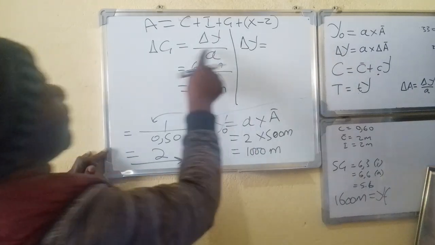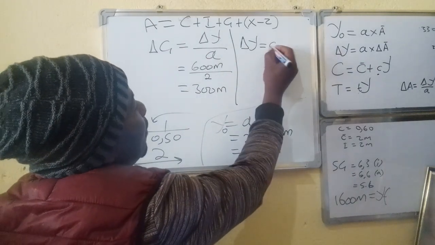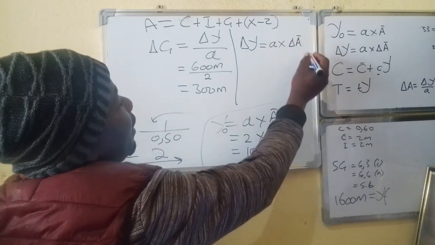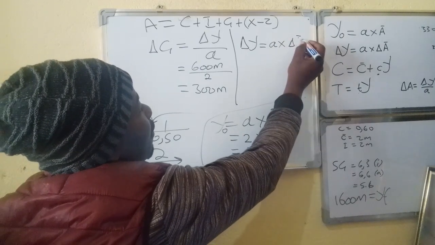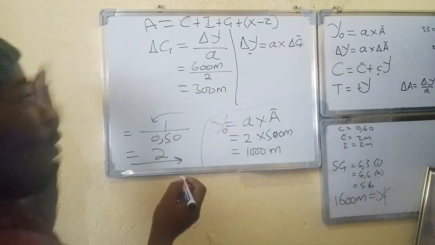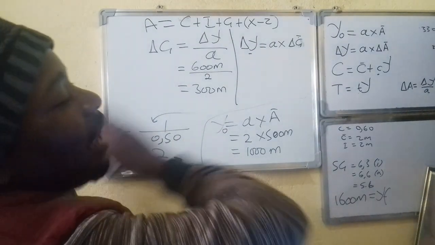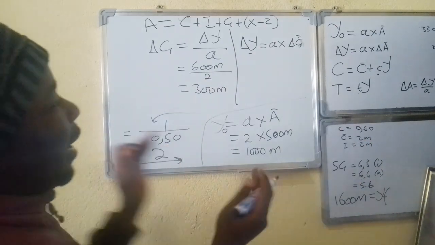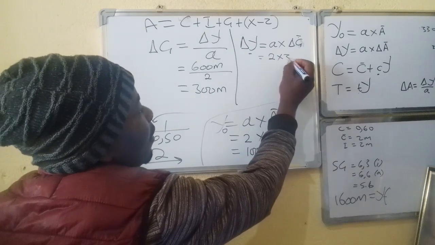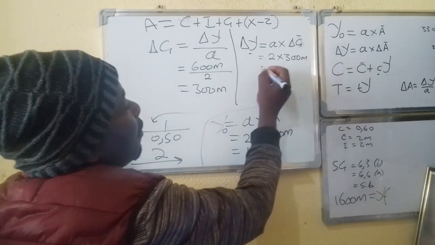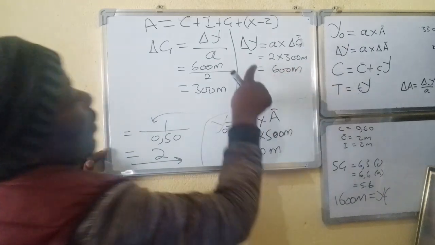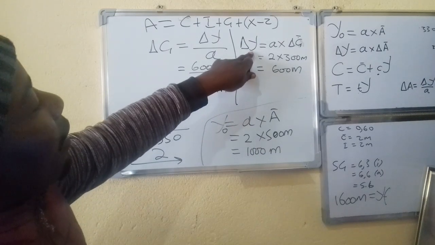Then the formula is exactly the same formula, but this time multiplier times a change in aggregate expenditure or government expenditure in this case. Because now we are looking for these. What we are looking for is always before the equal sign. What is on the other side of the equal sign, usually it's what we have. So now we go. We say 2 times 300 million and then equals to how much? 600 million. So our change in income will be 600 million.